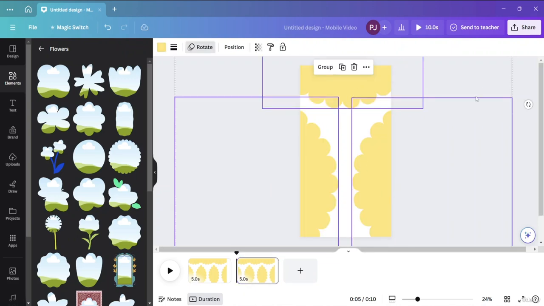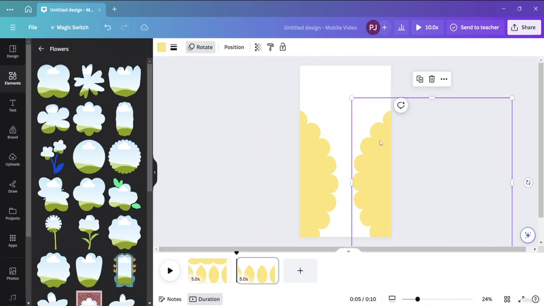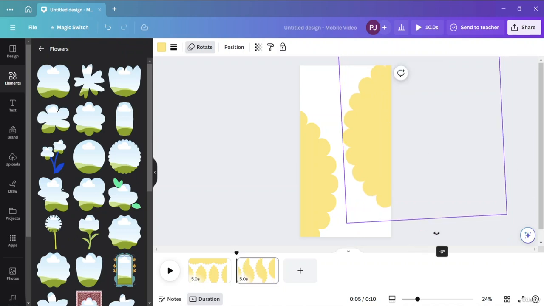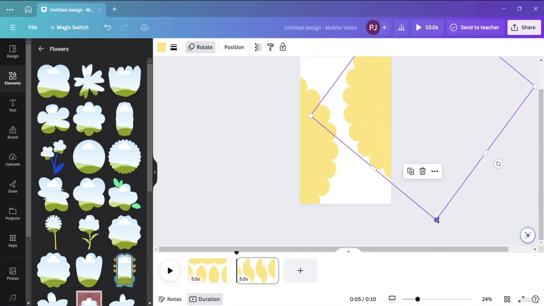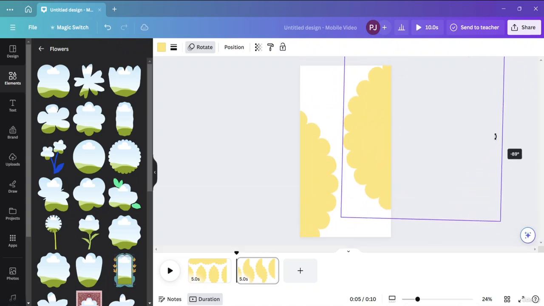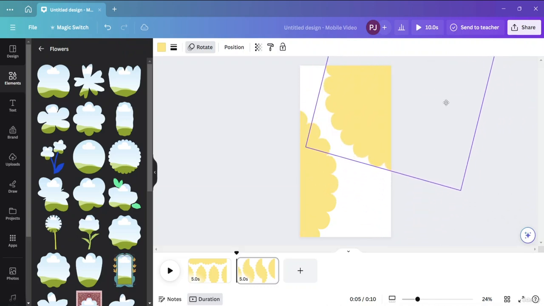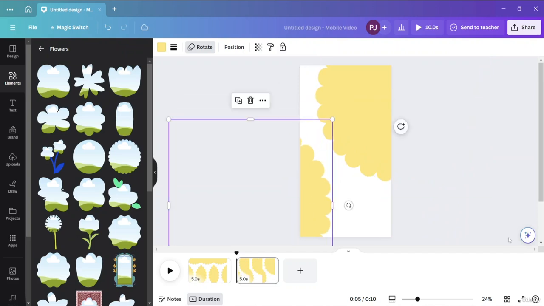And now what I can do is, suppose from here I don't want this one. So I will just delete this part, and I will just place this accordingly. So let me just give this thing a rotation over here. So this is for the second page. Okay, so let's come down, let's give this thing a rotation quite like this. And now let's place it somewhere over here.